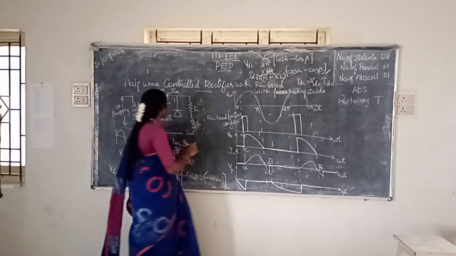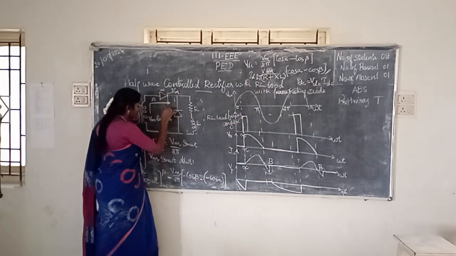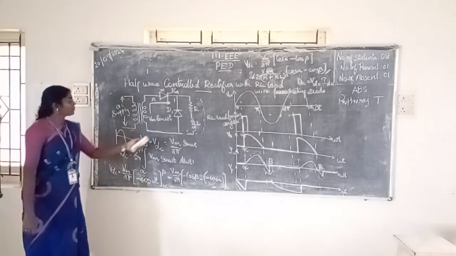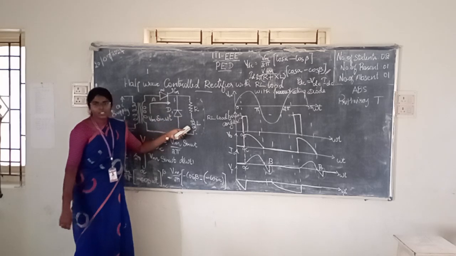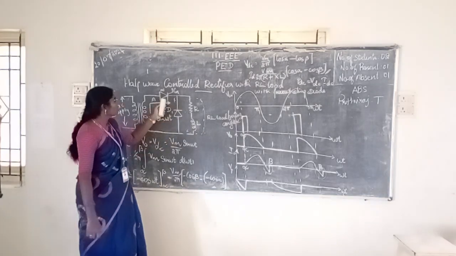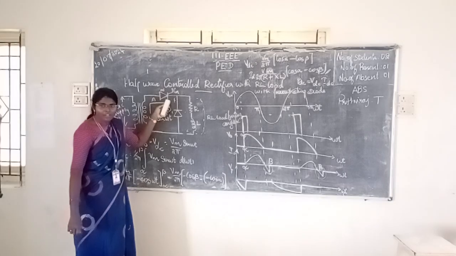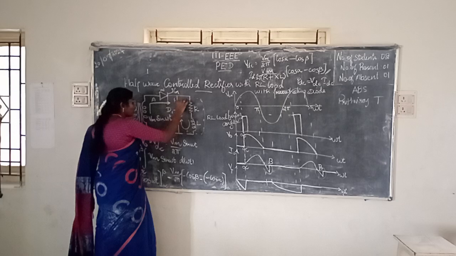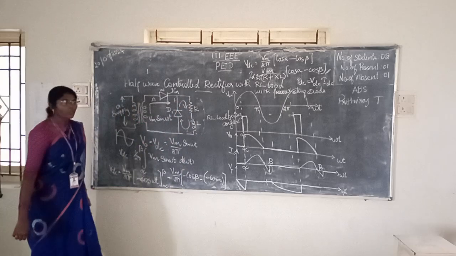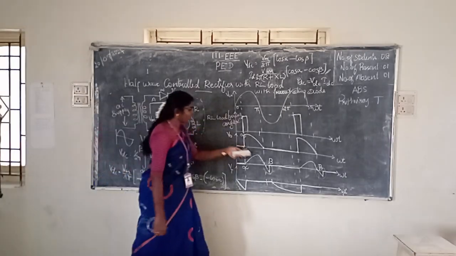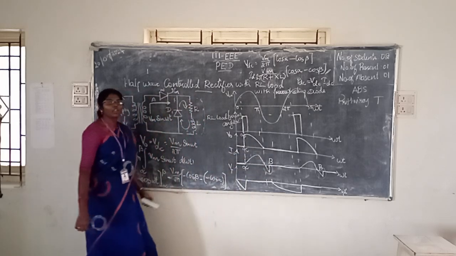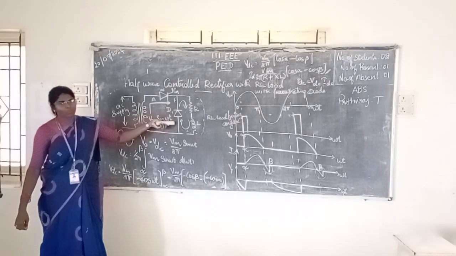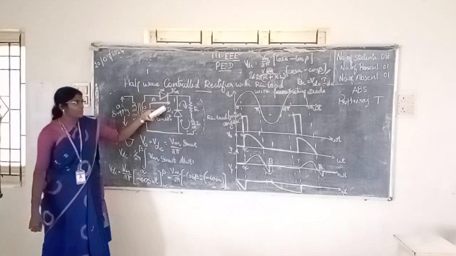So we are going for a diode that is connected in parallel to the load. Why are we going for this diode? Since the inductance is storing some sort of energy, when the SCR is in the reverse bias condition, the stored energy can flow through the diode towards the load. This will increase the reliability of the circuit even more. So for that purpose, we add a diode parallel to the load. The diode is said to be what? Freewheeling diode.